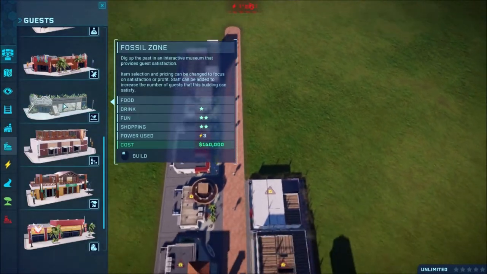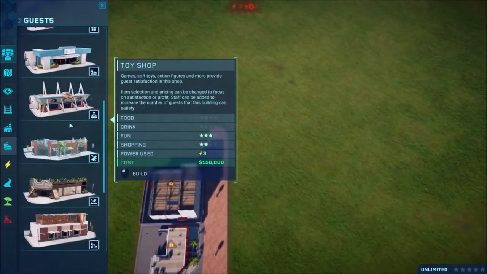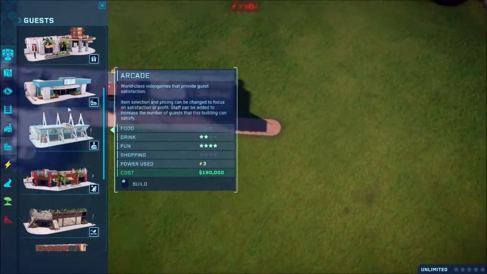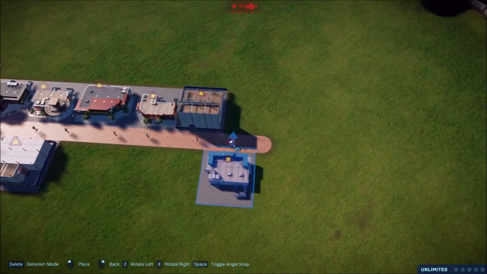So we've got the fossil zone. We did the bowling alley. I thought we did the arcade. So the arcade, maybe. We did the guest. So we got fast food. We'll do the fast food.